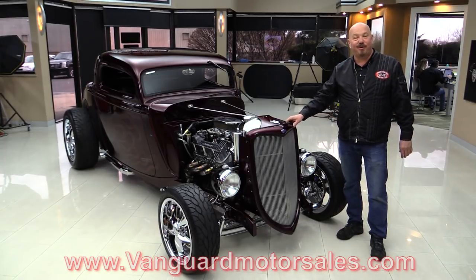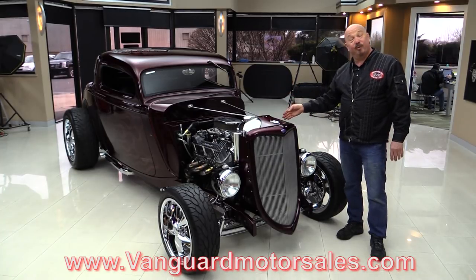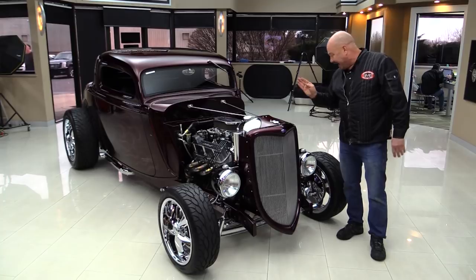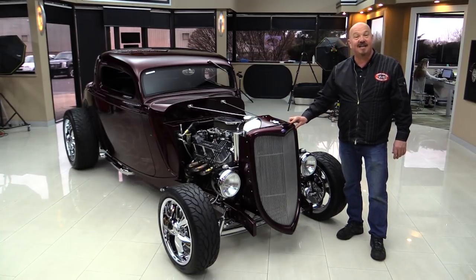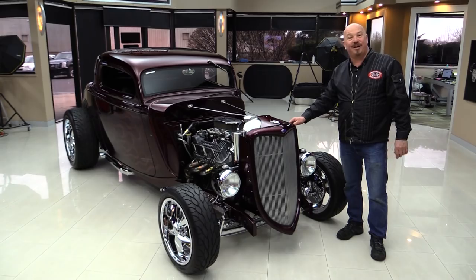Go to the website at VanguardMotorSales.com — we'll put it up on the list so you can see just how nice the bottom side is. We're gonna take a look at that polished up motor. It's got air conditioning, we're gonna look at the custom interior, we're gonna show you everything you need to see so you can make a great decision on your street ride investment. So come on up and let's fire this thing up right for you now.